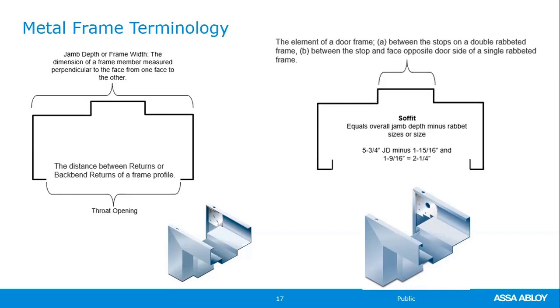We also have the soffit, which is your detail to the right there. The soffit of the frame will fluctuate depending on the jamb depth of the frame. So as it shows there for 5 3/4, by reducing the rabbet sizes, you come up with your soffit dimension. If you had a frame, for instance, that Curries can do a 26-inch wide frame, the soffit will be quite wide, but those rabbets will always stay consistent, whether they're equal or unequal rabbeted material.